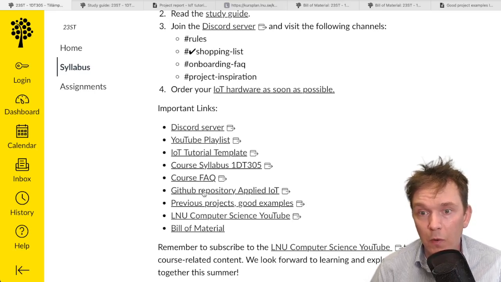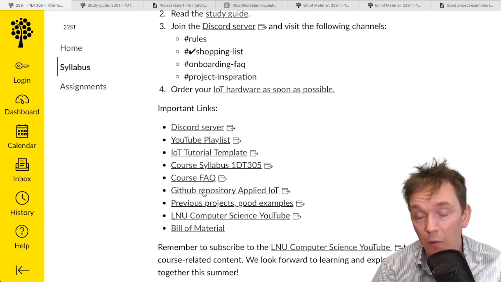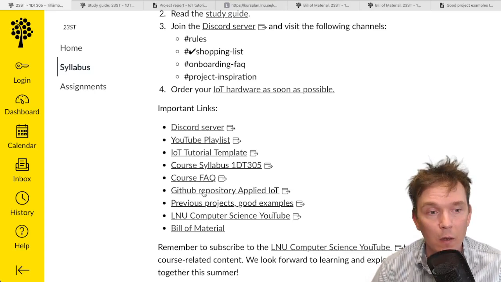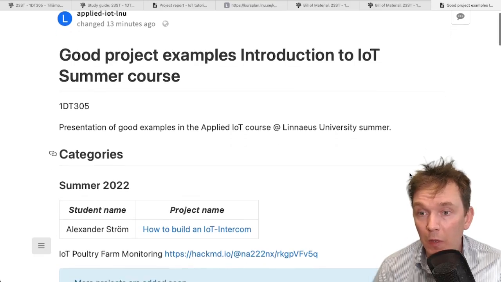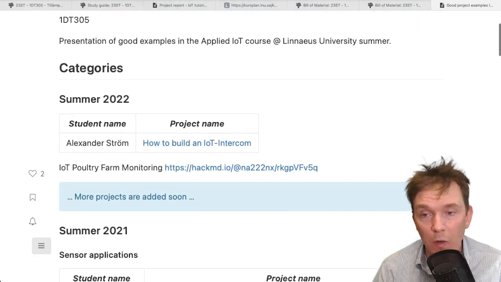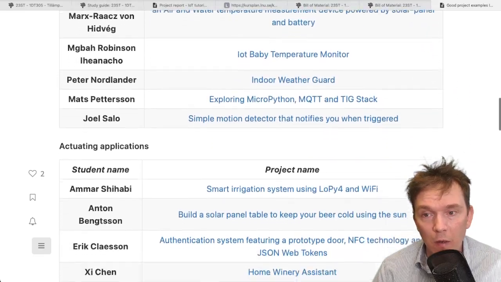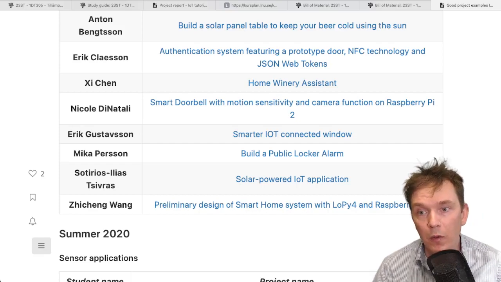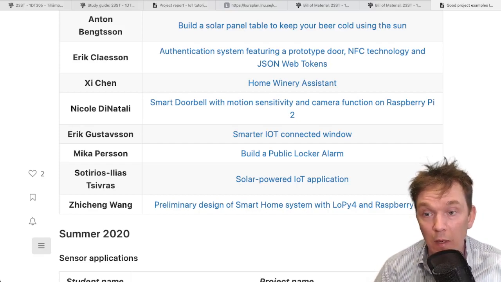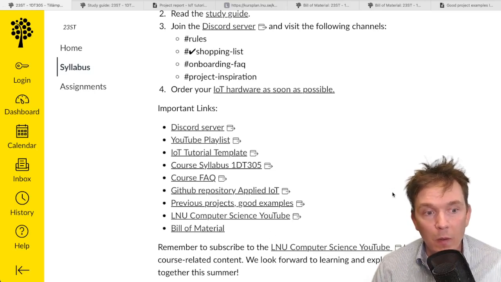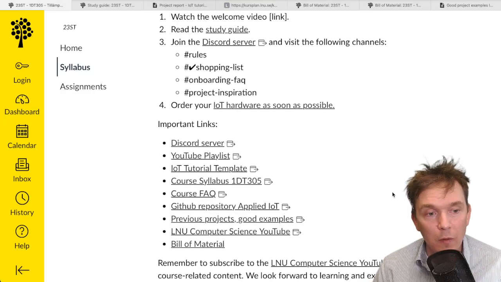You will also find a GitHub repository where we might push, or we will push, some material that might be needed during the workshops and such, and also additional material. The GitHub repository is mainly something that we will share code on. One thing worth mentioning is that there is a good project examples document where we have gathered a lot of projects from previous years. When I'm recording this video, I have not yet added all the 2022 projects, but that will come. In this document, you will be able to go through and see some projects that have been done before, which could serve as inspiration for you when you do your own project. That is probably what's needed from this page.